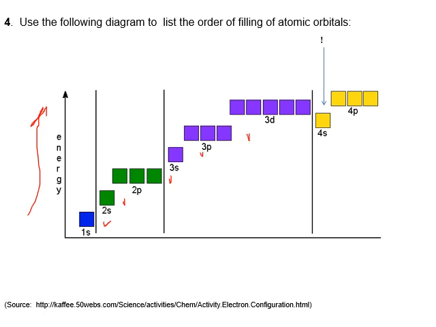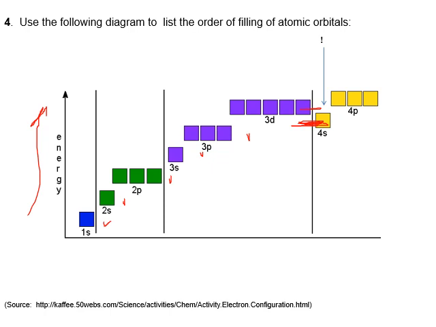Now we're going to have to stop because look, before we get to 3d, notice that 4s, this is what's causing kind of like the problem. It's not a problem, but it's causing the mess up here, the difference. And that is because this 4s is lower in energy. And we know these are going to fill by their energies. They're going to fill a lower energy orbital first before they go up to the next higher one.